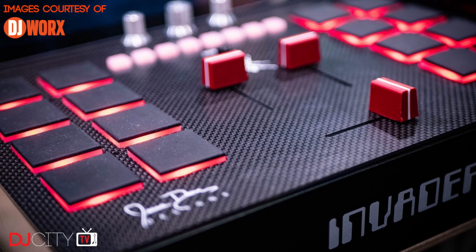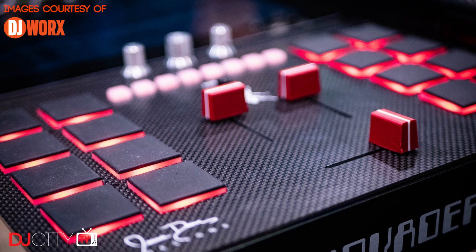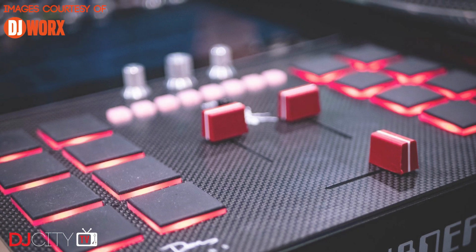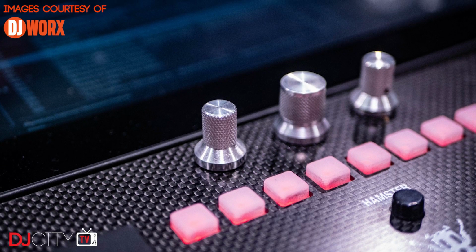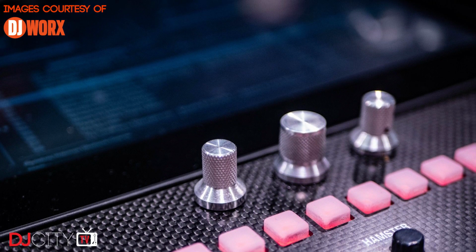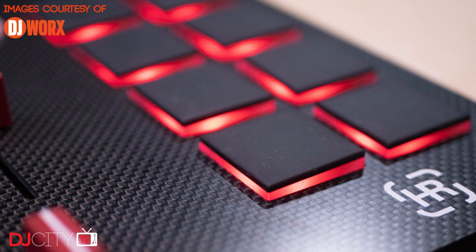The general concept is to make something with the standalone sensibilities of CDJs or the Denon Prime series, but for those who use DVS, and I'm really into that idea. There's no doubt this will be a niche product. The company are only planning to make around 30 units with a price tag of around $2,500, but still I'm excited about the Invader. It's the kind of slightly off-the-wall project we don't see enough of in the DJ world, and for that alone it deserves respect. I just hope that one makes its way across the Atlantic so I can give it a try.